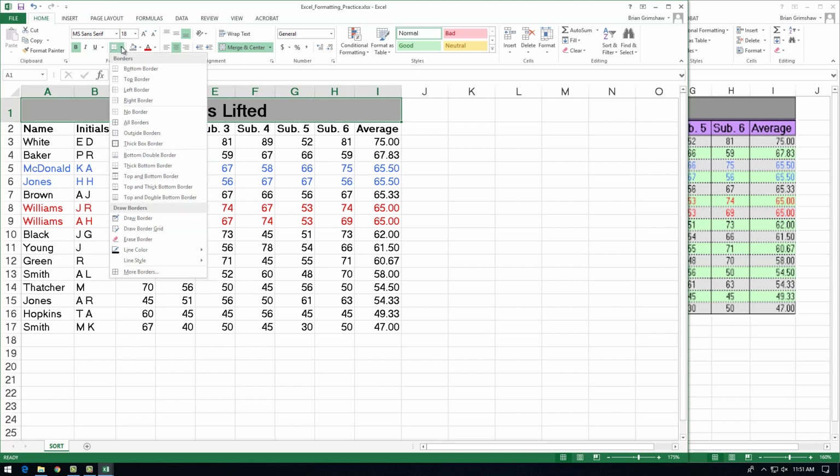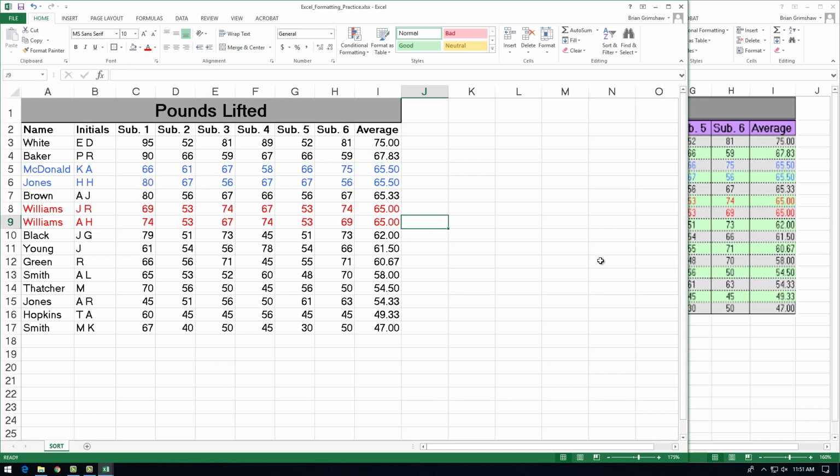Border button. Open that up. You got all these options. I'm just going to throw down a thick box border. Shazam. It's done.